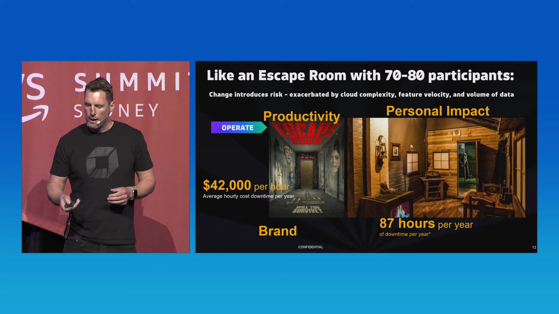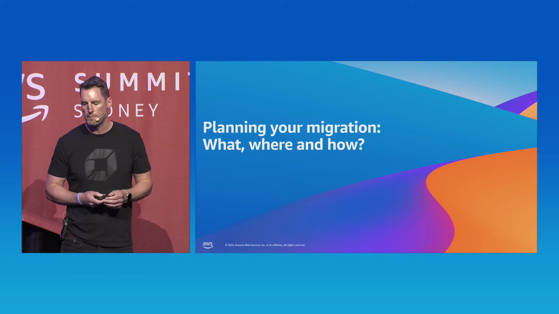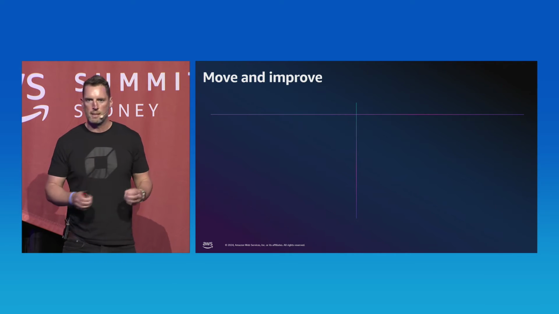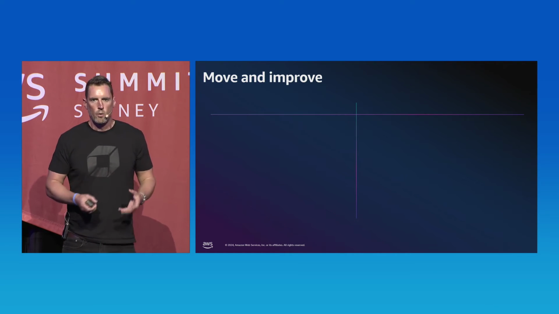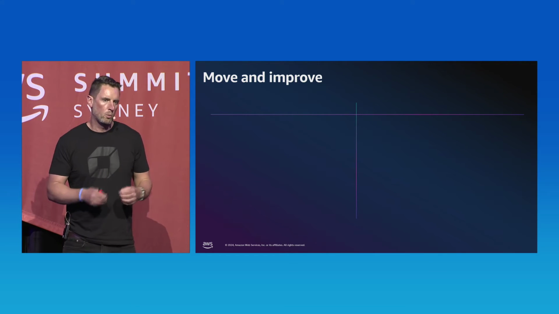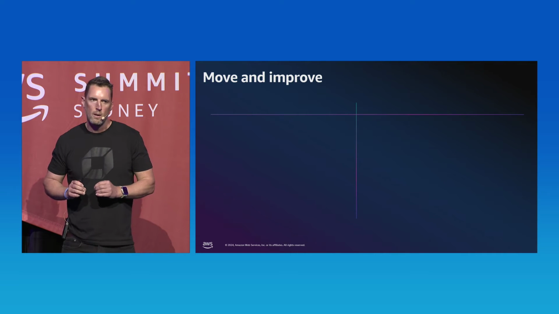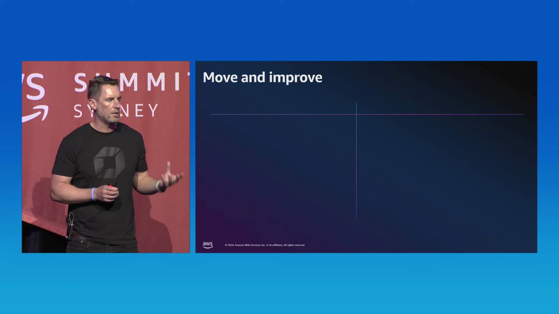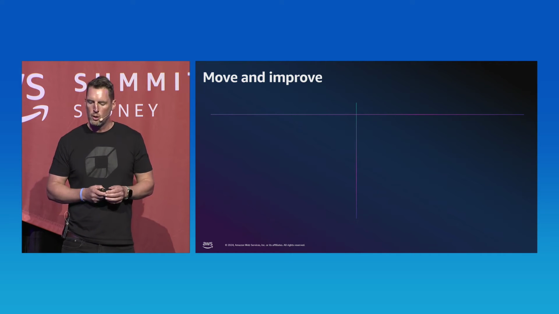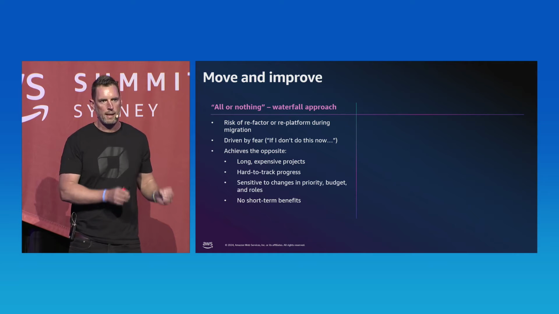So how do we go about planning our migration for success? What are some of the considerations? Well, many of us have heard of the 7 R's when it comes to migration strategy. We might discover as part of our assessment and discovery that certain workloads are best left in place or retained in their current state. We might also discover that other applications are best off retired or decommissioned. But for a majority of applications, they'll fall into one or two key migration strategy buckets.